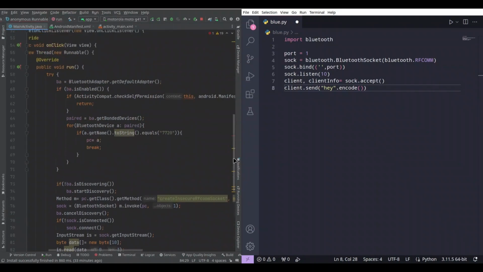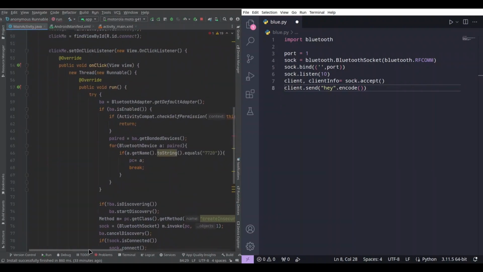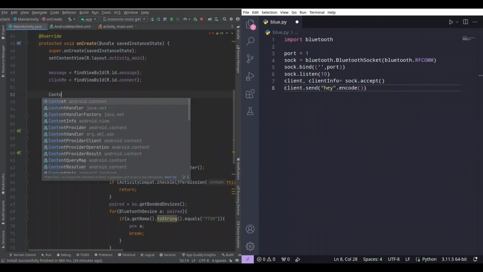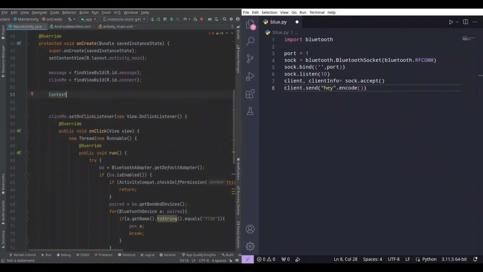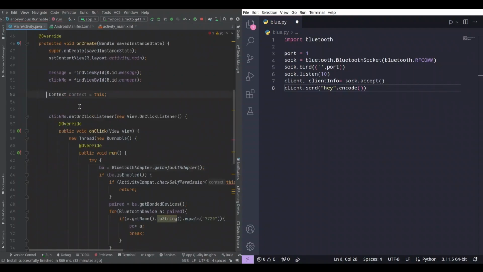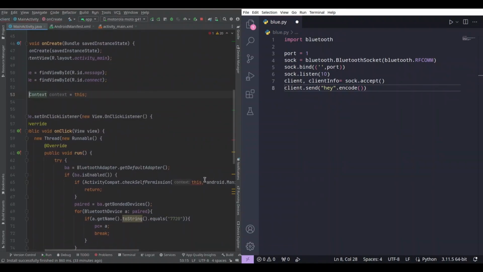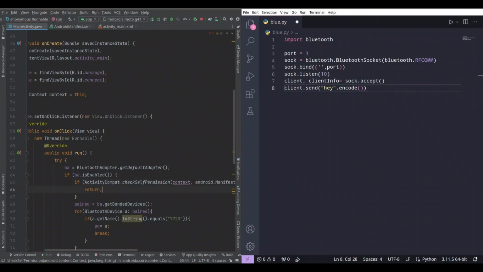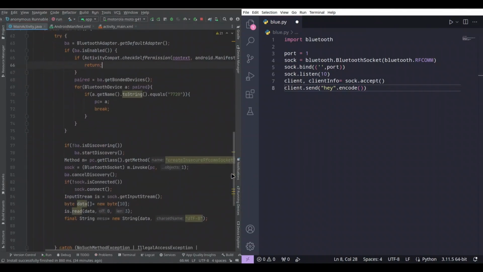I actually need the context of my application, and I'm going to solve that easily. Another variable, call it context, is going to be this. But this variable is going to be final. Now it's much better, and we are going to provide context. All right, much better now.